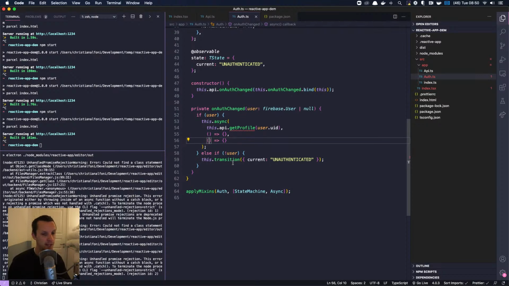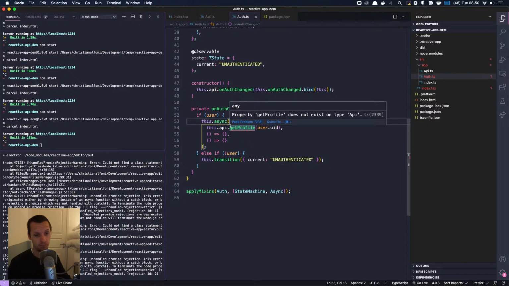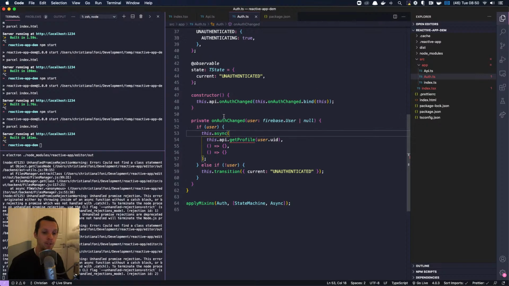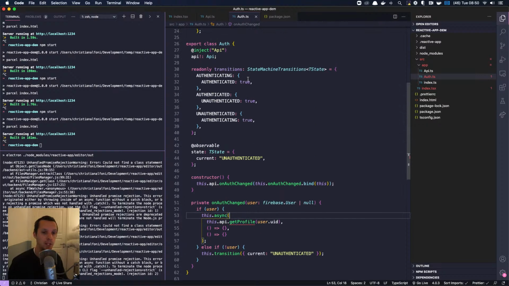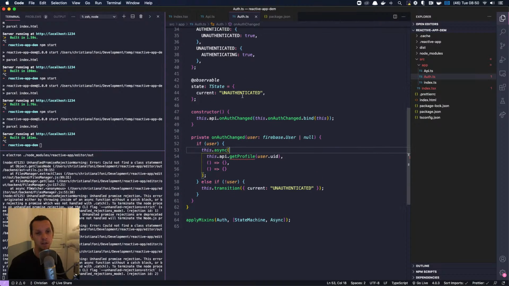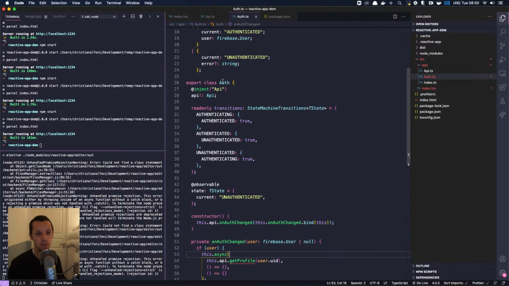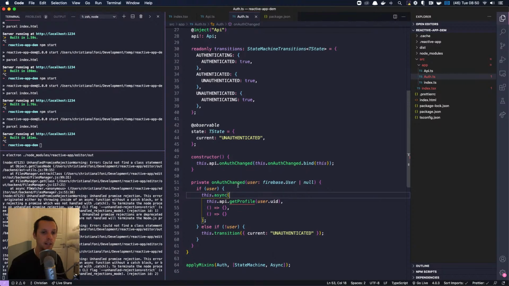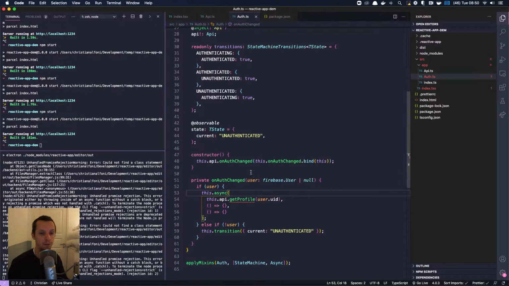Now, the reason for these callbacks here, or this API, is because we want to do two things. We want to ensure, if for some reason this class would be disposed, currently it can't be disposed because it's just a single class, and it will always be there because it's at the front of our application.